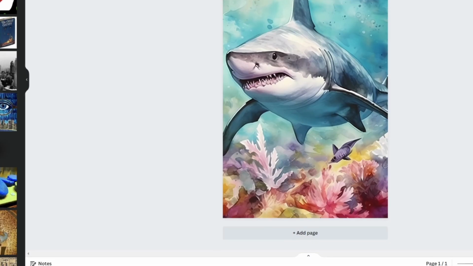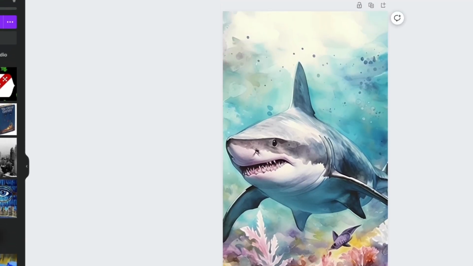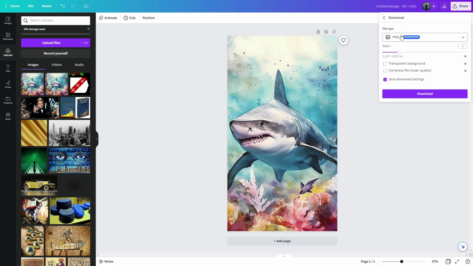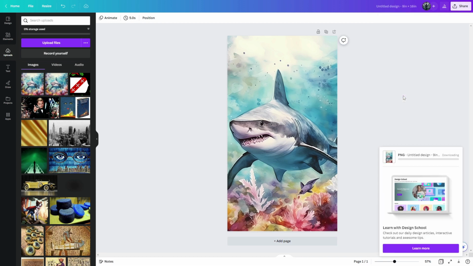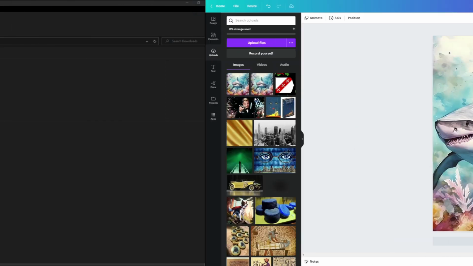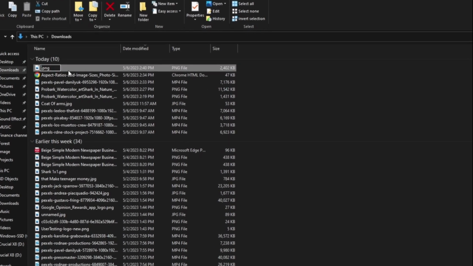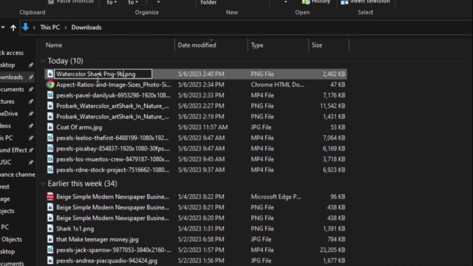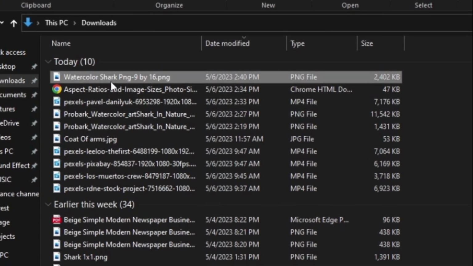with the sizing part. Make sure to do this for all different aspect ratios, and from there, download it as a PNG of the highest quality you can do. And now we're almost done. Once you download, make sure to name the file with what image it is and the aspect ratio. That way the customer can figure out which ones they need to download.